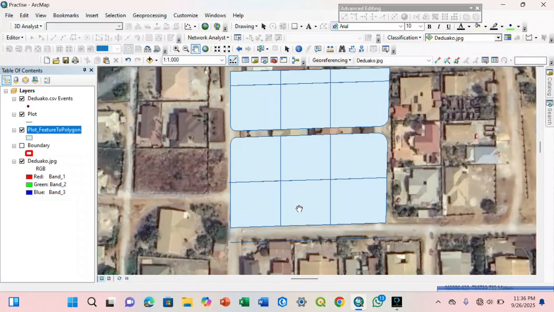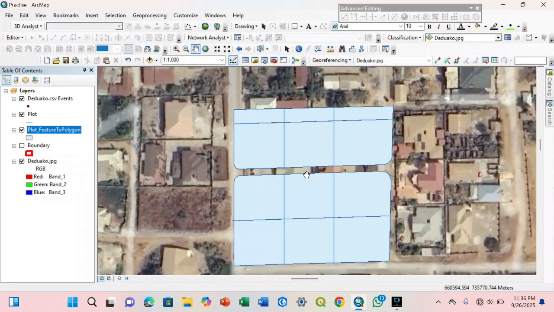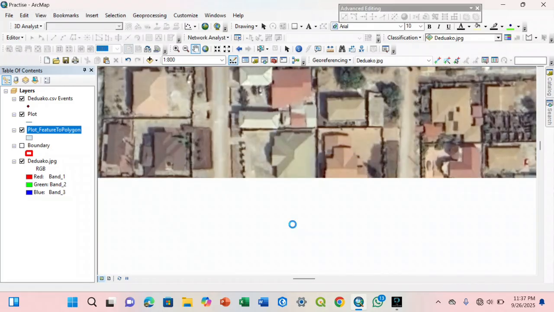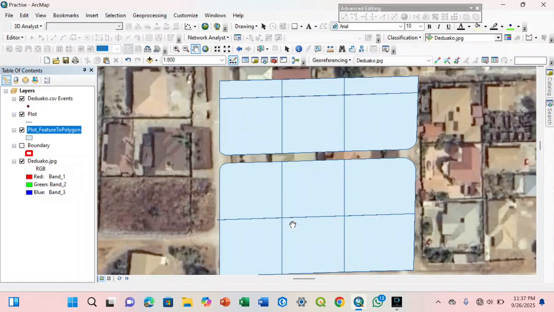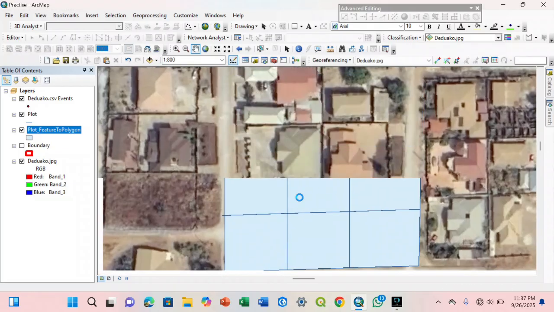Yes. So now we've created the Acre boxes. So this is the plot. 90 by 100. If I had done it, let's say 40 by 50, this will be 2, then maybe a road, then another 2, then a road, then another 2. Have you seen that? Yes. So this is how we create the Acre boxes. Yes. So that is it.